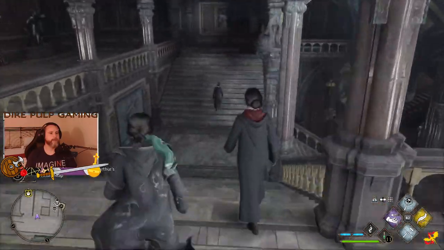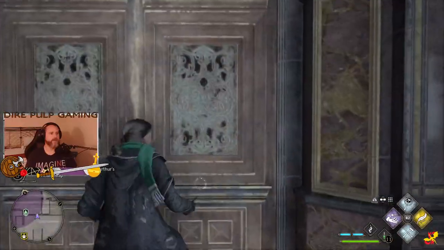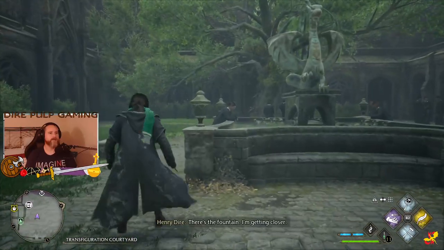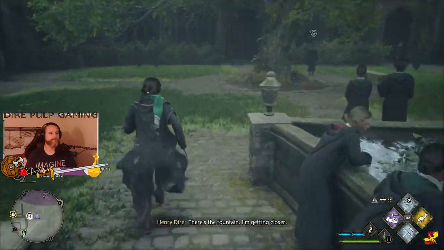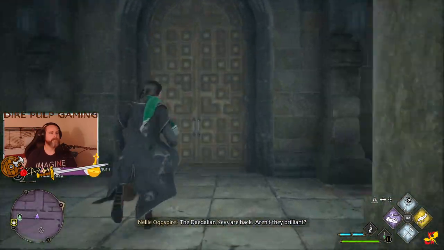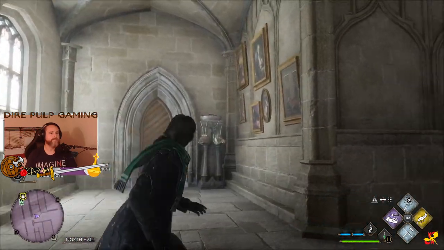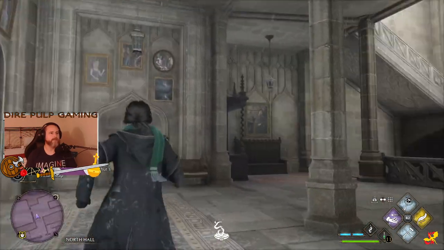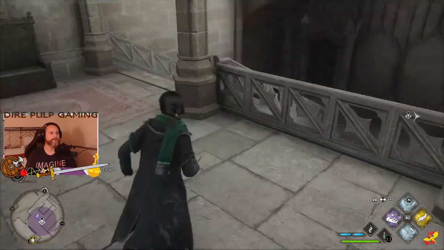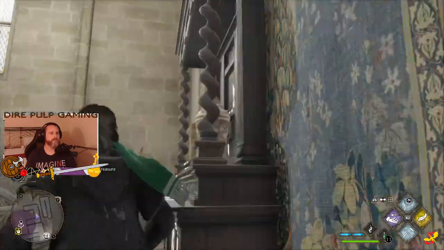Okay. And ran down here, go through this door, leads me to the courtyard where there's this dragon. There's the fountain. I'm getting closer. The Dedalian keys. But it's talking about here. Hold on, I got another quest to do. There was a painting through here, right? This stairwell looks promising. The up one or bottom one? I still gotta figure out that one.